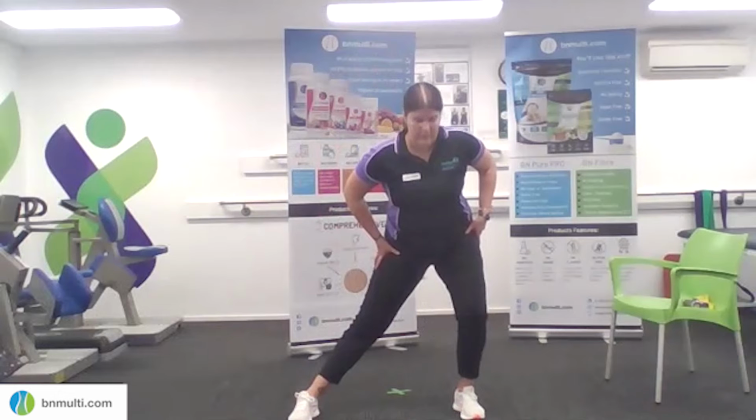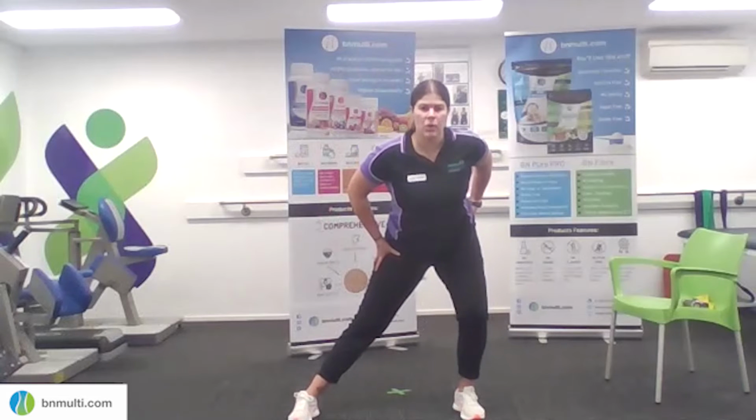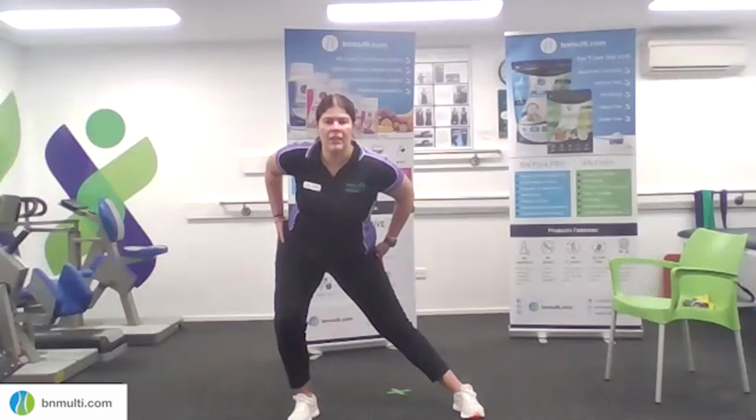Down. To get a little lower if you're not feeling it now, just try and stick your bottom out so that you get a little bit more of a hinge at the hip. And then coming back up out of that one, we'll go on to the other side. And to help balance yourself, you might have to lean forward a little bit.